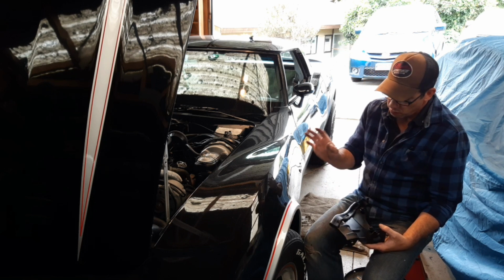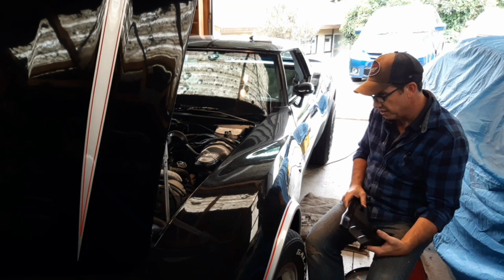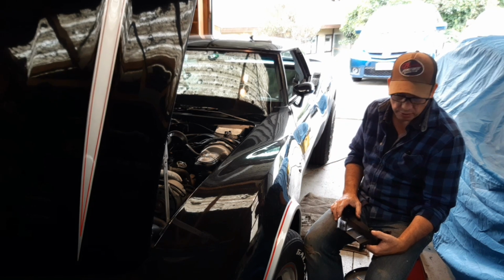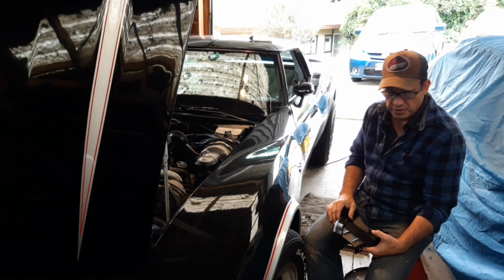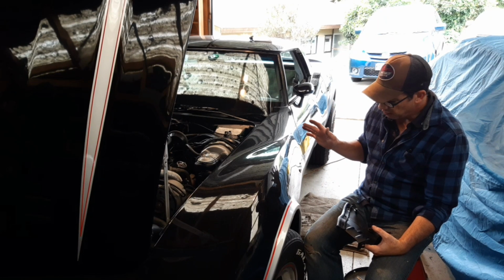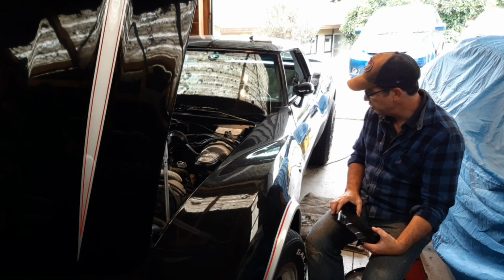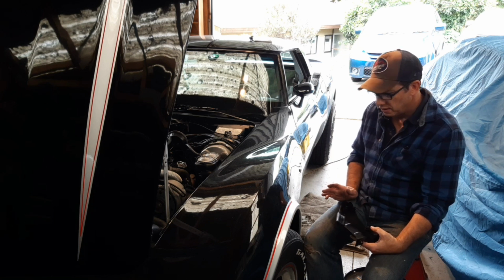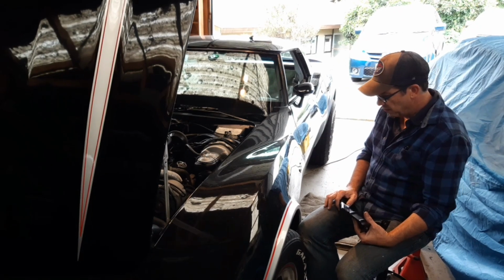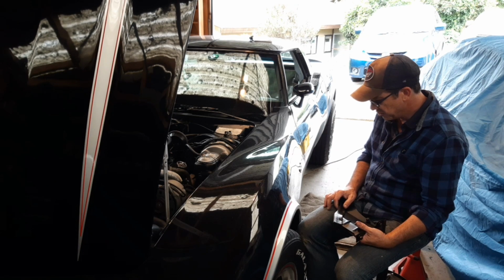Once I pull the front end apart to do the ball joints and bushes, I've also got to finish off rear end tie rods and bushes, and I've also ordered a couple of new brake lines for the back, because again they look like the original brake lines, so I'm going to switch those out, get new brake lines on, get it all reassembled, bleed the brakes, and hopefully that takes care of my soft brake issue. So a few things are working in together here, and they should see the car getting pretty close to being completed, ready for its inspection.